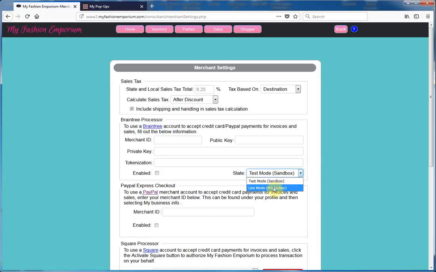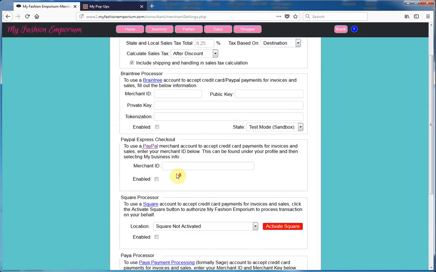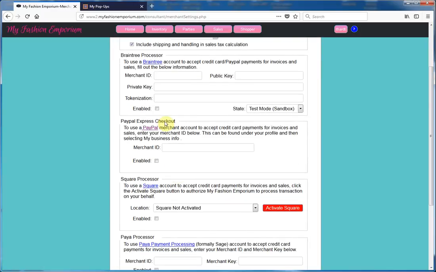And when you're ready to go live, you can switch it to live, and then you just click the enable button. With PayPal Express Checkout, you have a merchant ID you can get off of their page. You paste it in here, click on it, and enable it.